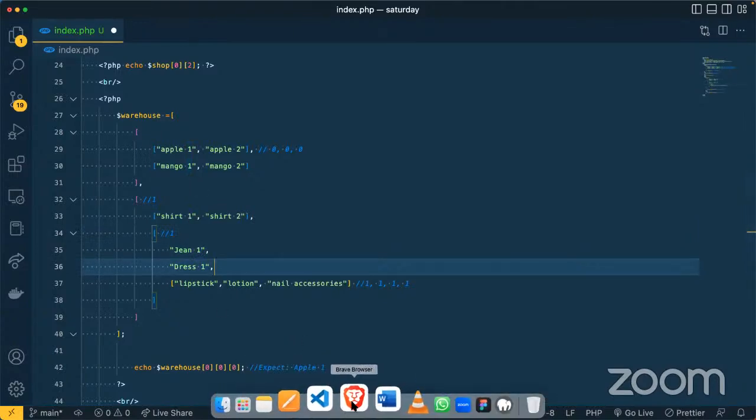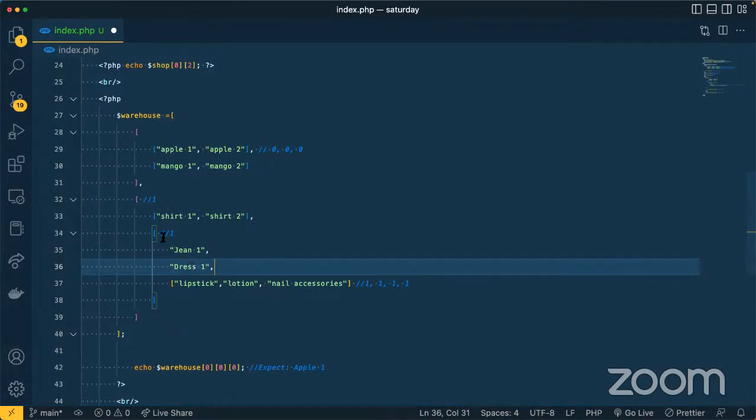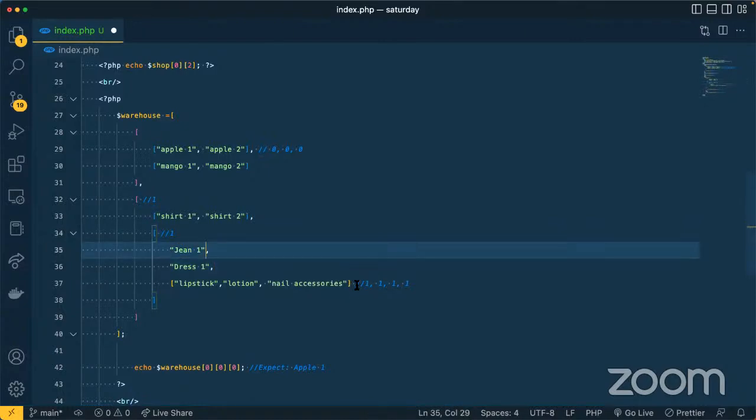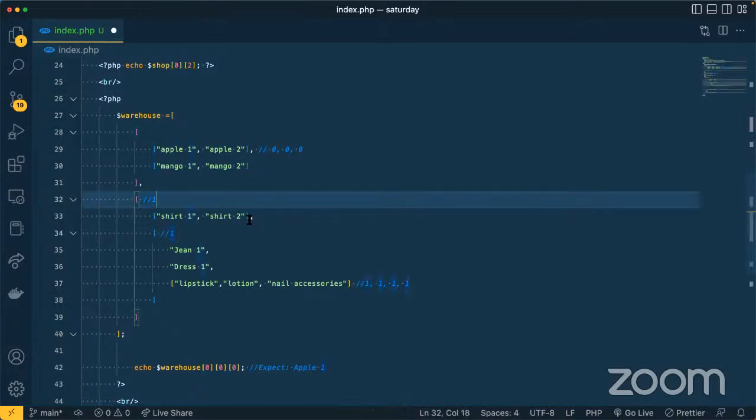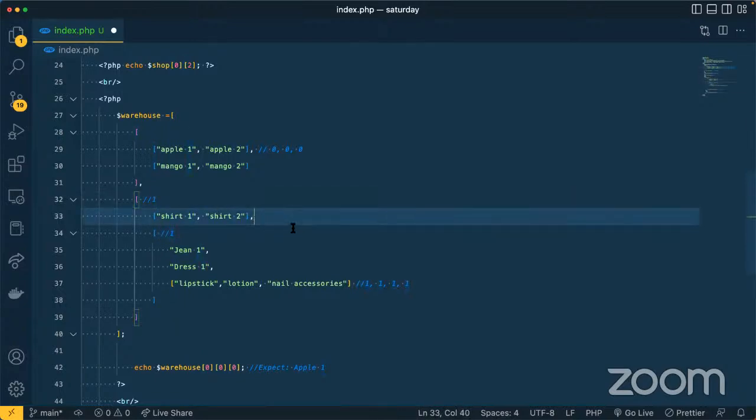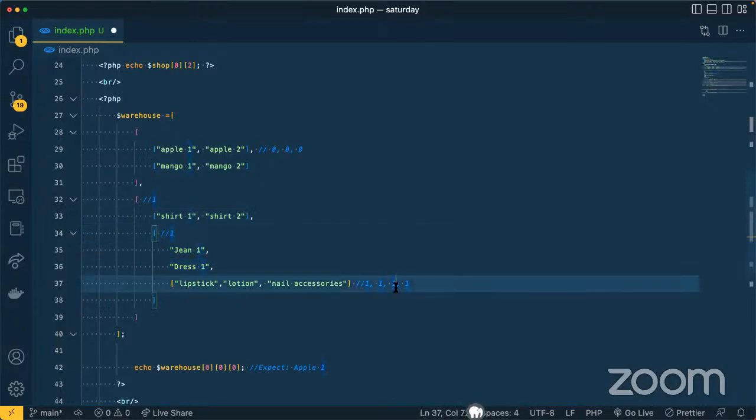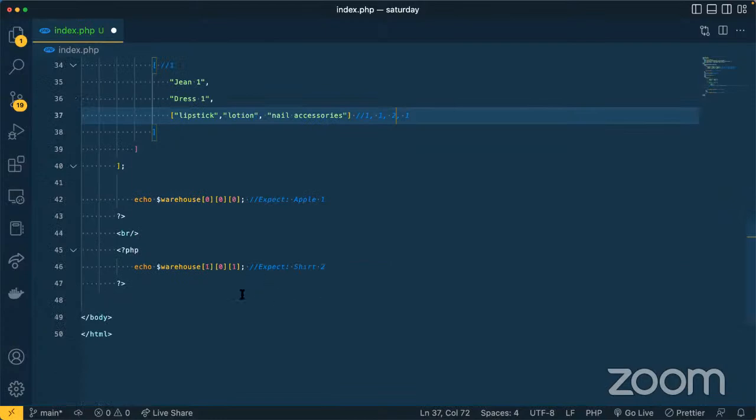But Sharon, diagrammatically, okay, that one looks better. So David, you said that jean and dress are in a column, from column 1. So that means the lipstick and the rest take the second. So that means after 1, 1, 1, it is 2, 1. I've not understood.